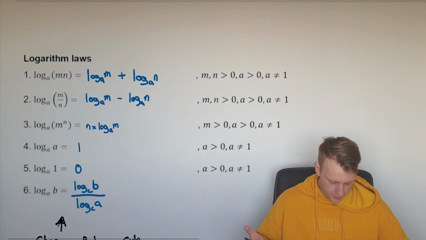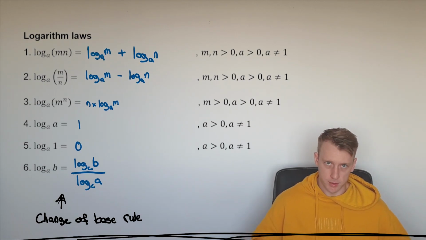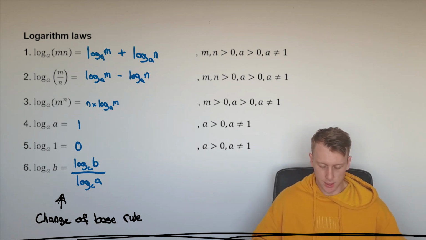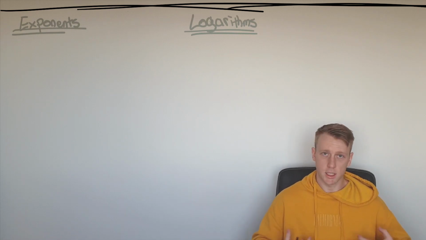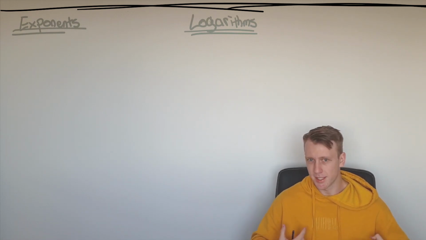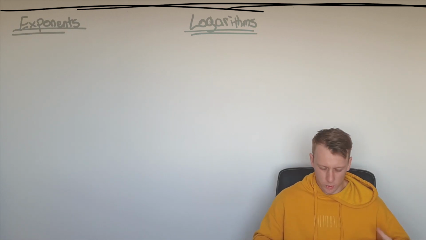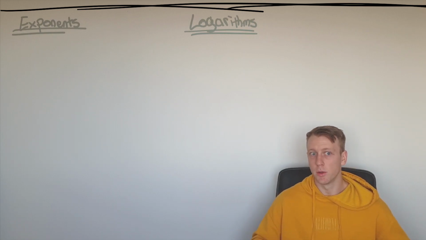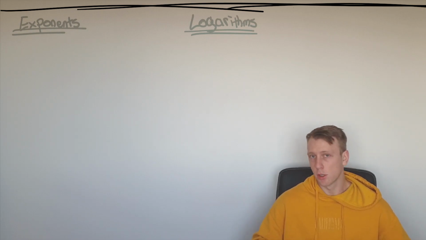Here we'll start off with some log laws. This is what the log laws are. It's worth pausing and writing them down. In order to do that, we need to have a look at exponents and logarithms, because essentially logarithms are the opposite, or the inverse, of exponents. Hopefully at this point we're pretty comfortable with exponents, that's indices, powers.